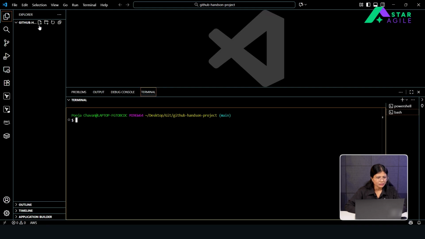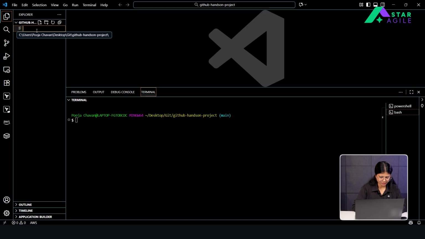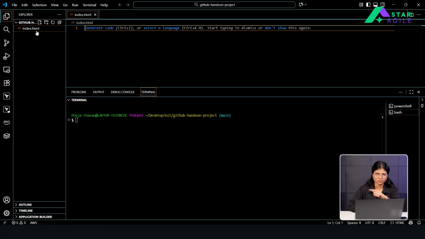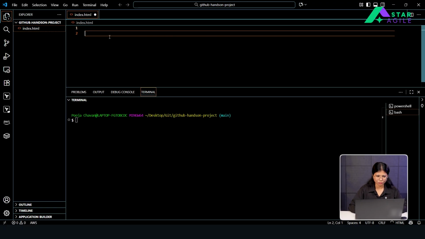Then go here. You have an option for new file and an option called new folder. We don't want a folder, we want a file. So click on this and write the file name. The file name is index.html, so you should give the same name, index.html only. Enter everything in lowercase, not uppercase. When it comes here, just press enter, so don't get confused.